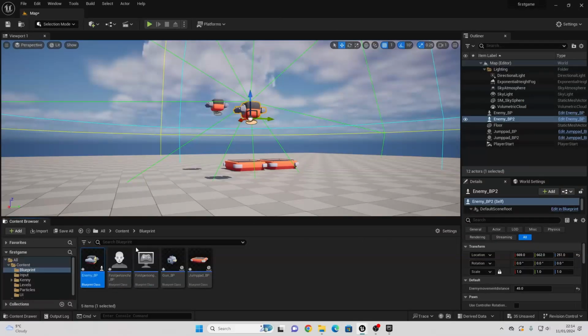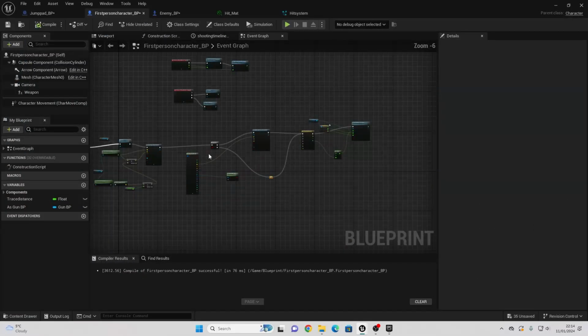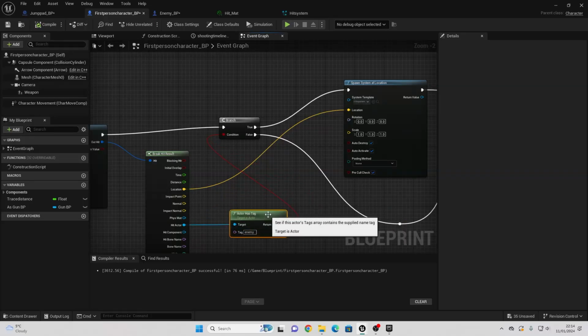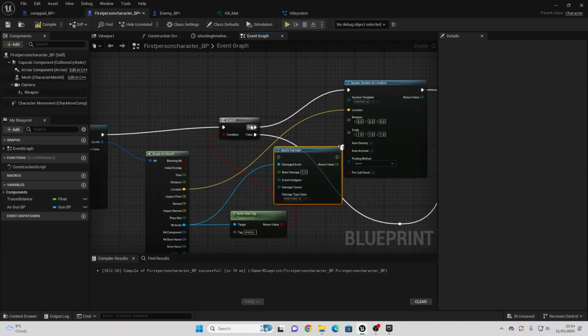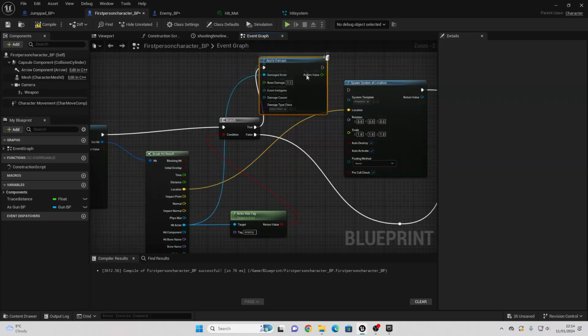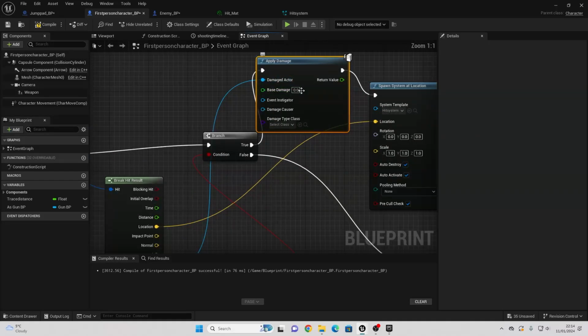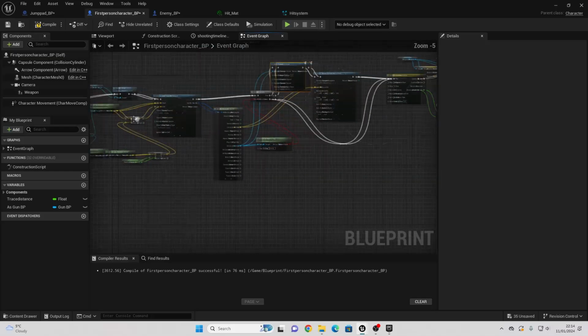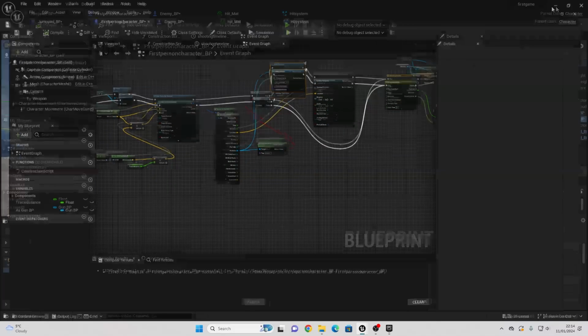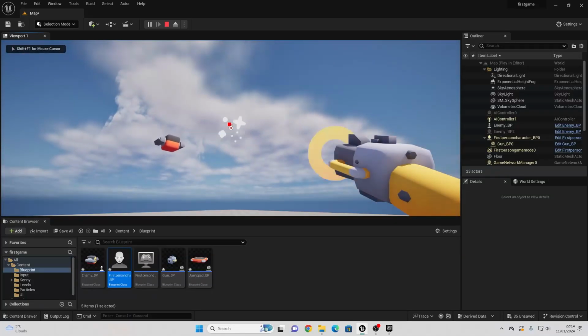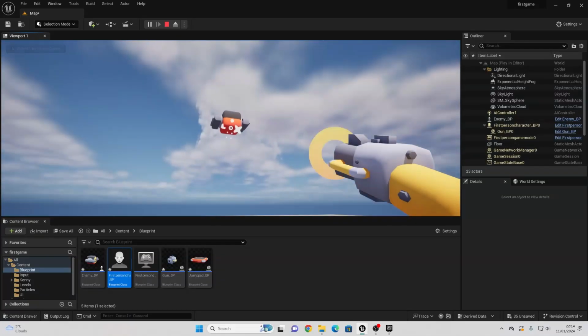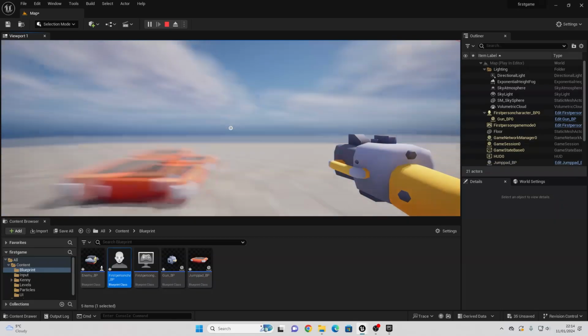Next, if we close this and go over to our first person character, if we do hit something which basically has the enemy tag, we can just drag up here and look for apply damage, connect from true into here, and this into here. And we're just gonna make it so we do 1 damage every time we hit the enemy with our gun. Now if we go compile, close this, and I go play, and I shoot the enemy 3 times, it should disappear. Okay, nice. So I shot the enemy enough times, and then it disappears and dies.